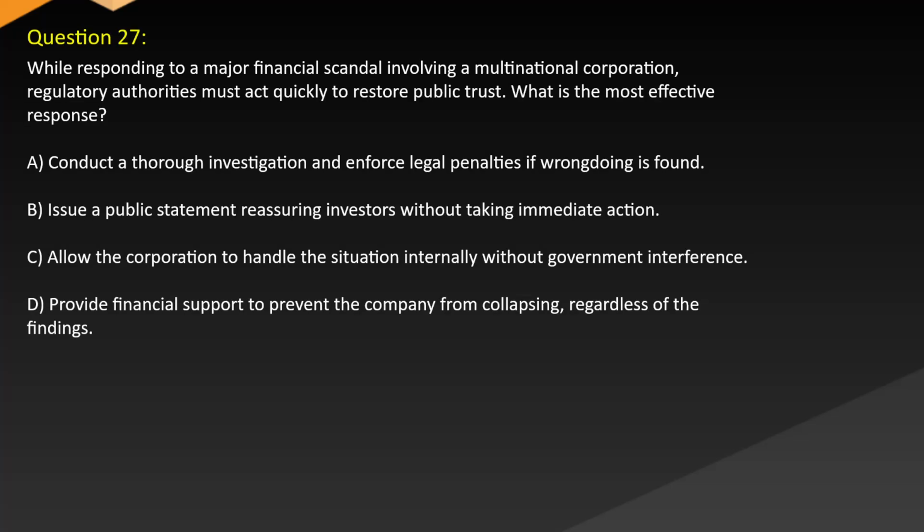Question 27. While responding to a major financial scandal involving a multinational corporation, regulatory authorities must act quickly to restore public trust. What is the most effective response? A. Conduct a thorough investigation and enforce legal penalties if wrongdoing is found. B. Issue a public statement reassuring investors without taking immediate action. C. Allow the corporation to handle the situation internally without government interference. D. Provide financial support to prevent the company from collapsing regardless of the findings.